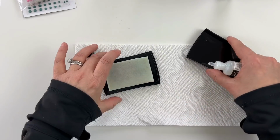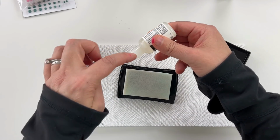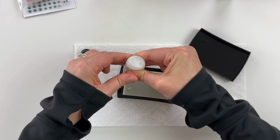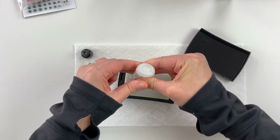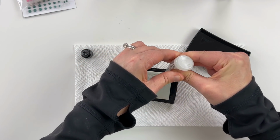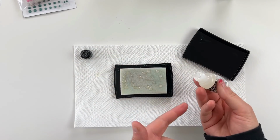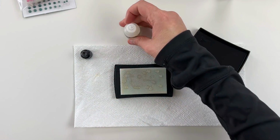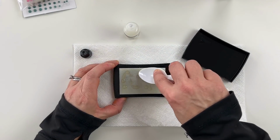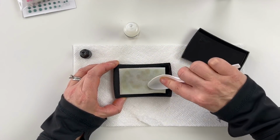The reason that I say that is because it's harder to come out of my bottle here. My hands are kind of in the way, and I realize that. But for me, I hardly have the hand strength to do that. So I just do a bunch of drops, and then I take a clean spoon and I just push it into the stamp pad. And I just push it all around.